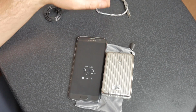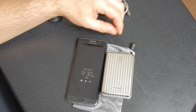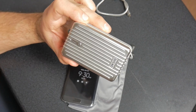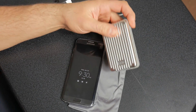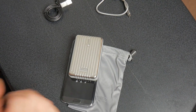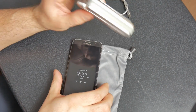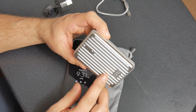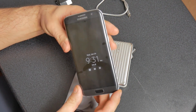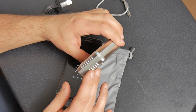Now, just for a size comparison, I have my Galaxy 7 here. And as you can see, the Galaxy is a lot bigger. So this, real easy to put in your pocket, carry around. It's not nearly the size of the phone. I did go through and do a test on this charger, and I got a little over 2 full charges on my Galaxy 7, which isn't too bad for the 10,000 milliamp battery that's in this.